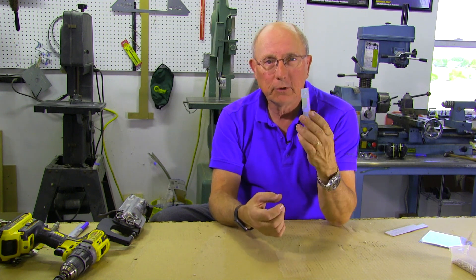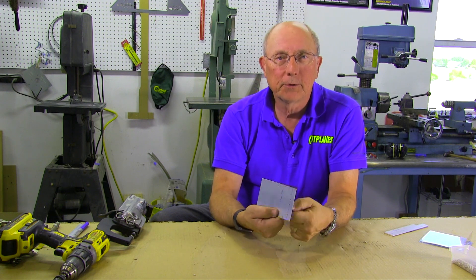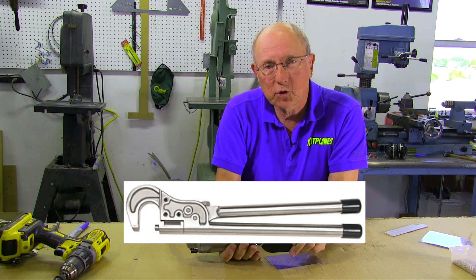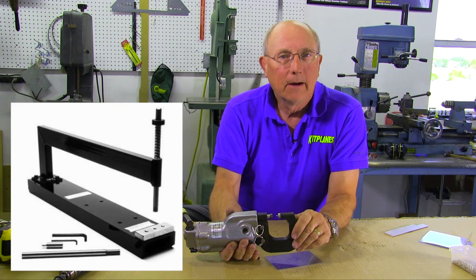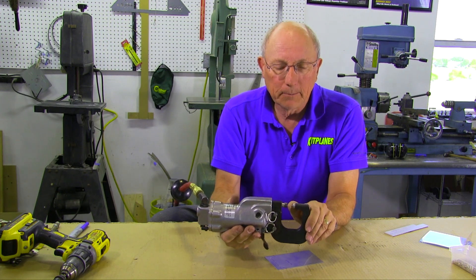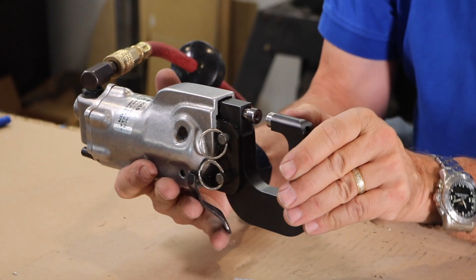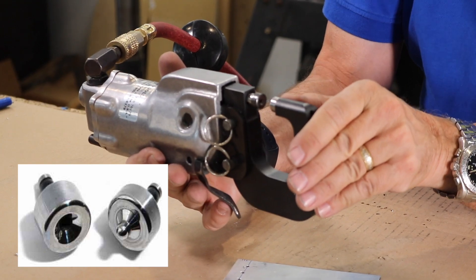What we have here is just a piece of aluminum — think of that as a piece of wing skin or tail skin — and we've pre-drilled some holes and we're going to dimple that. In order to do it we're going to use dimple dies in our pneumatic squeezer. You can use a hand squeezer, or different sorts of dimple dies used in devices like a C-frame, a big frame squeezer, or even a set of dimples pulled with a hand riveter. We're going to use the pneumatic squeezer, and there's a male and a female die — you need to pick the size that's right for the rivets you're going to use.